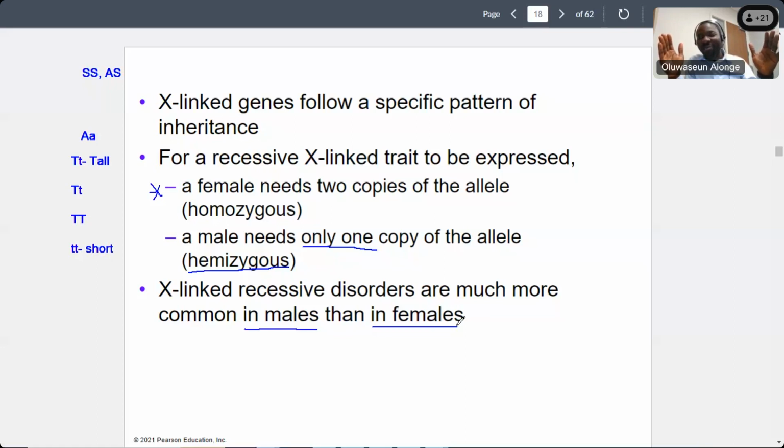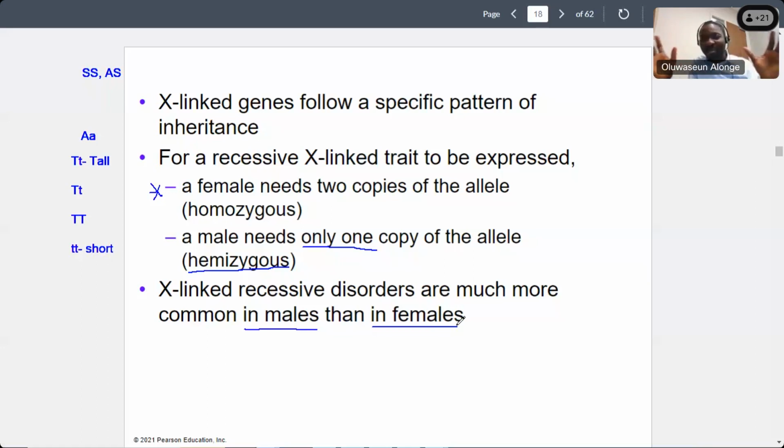Okay, I'm looking at the responses. Yes or no? A disorder that is X-linked. Very good. A mother can give it to her son. But can a father give it to his son? Can a father transmit X-linked disorder to his son? No. Thank you. A father cannot transmit X-linked disorder to his son because he's not going to give his son an X anyway. He only gives his son Y. So that tells you, on the other hand, that every Y-linked disorder is going to go from every father to a son.